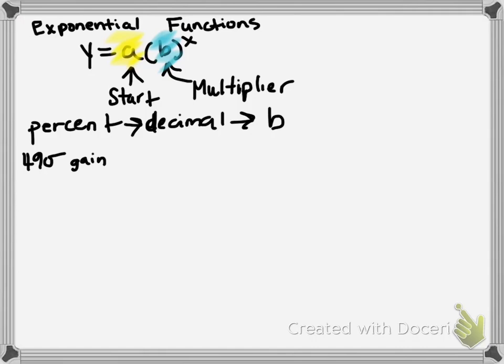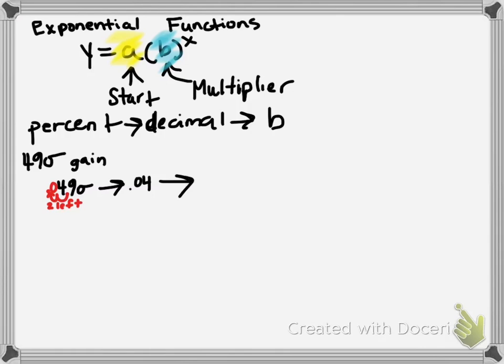So we're going to start with our percent. So we've got 4%. We're going to change that to a decimal. Now, the way we change percents to decimals is this is where the decimal currently is. We always move it 2 to the left. And what happens is when we move it 2 to the left, we have a blank spot there. We fill it with a 0. And so our decimal is 0.04. Okay, that's still not the b value. We have to find the b value.